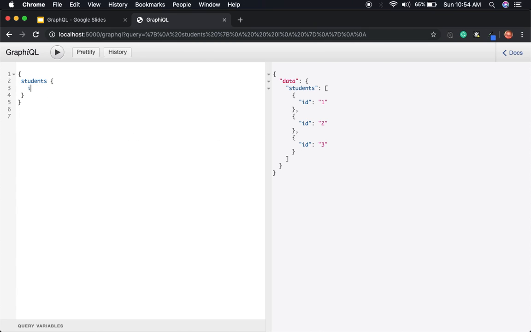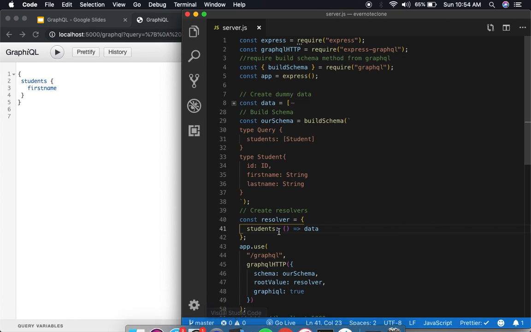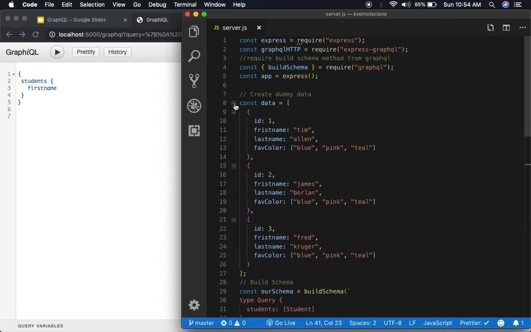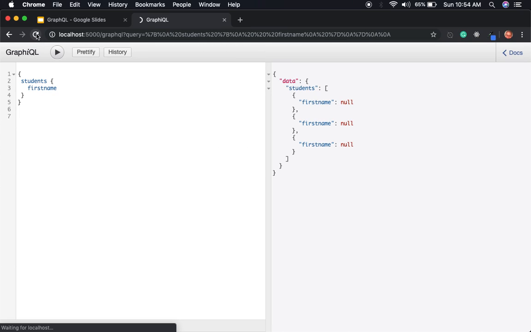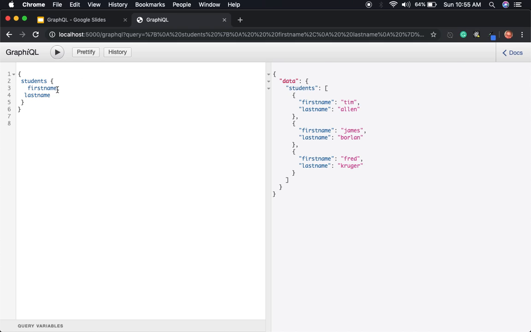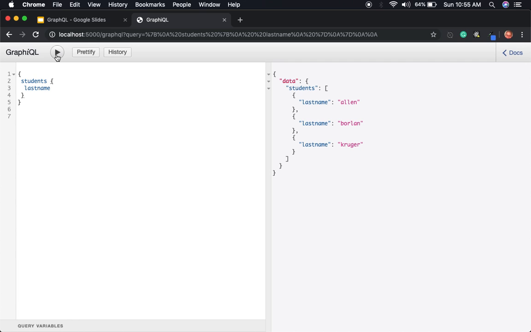Now if I didn't want the ID and I just wanted the first name, I could play. Oh, the first name is null. Let's see here. Oh, I spelled first name wrong. Okay, so let's spell that right. First name. That would help. Alright, so if you refresh that again and say that I only want the first name out of students, it gives you the first name. Now if you want the last name too out of that students array, it gives you the last name. And if you don't want the first name, you just want the last name, boom, it gives you the last name. Okay, so that's how that works.